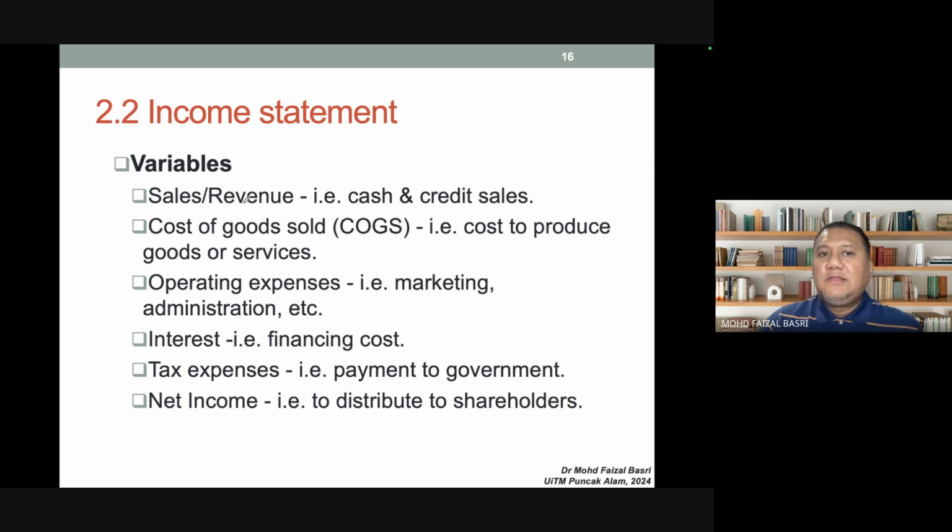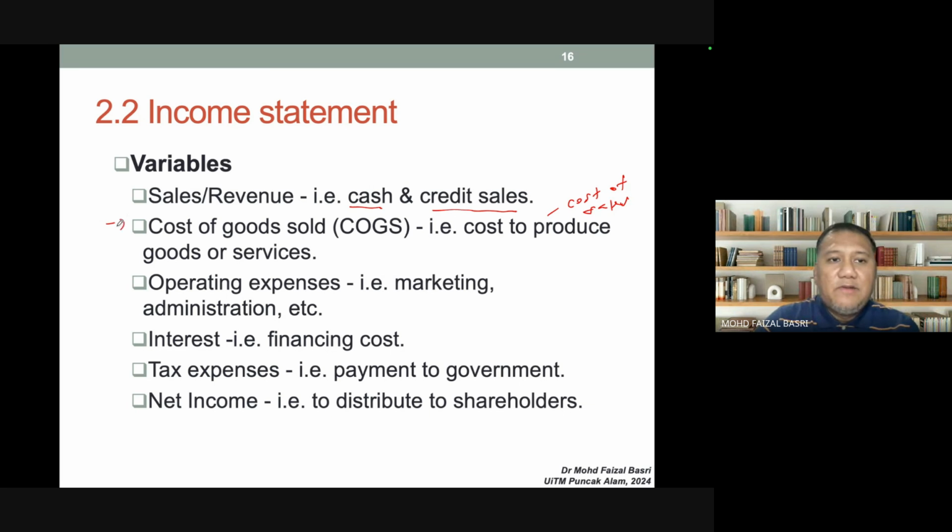Usually they're gonna start with the revenues, the inflows, regardless sama ada revenue itu datang dalam bentuk cash ataupun credit sales. They're gonna record everything. And the first level of expenses, okay, sebab bila dalam income statement ni kita concern on the inflows and outflows. So the inflows memang kebanyakannya datang daripada ni lah, revenues. But the first outflows adalah from the cost of goods sold, the cost to produce the goods or services. Okay, ataupun sometimes they use the terms cost of sales. Okay, so this is our first level of expenses ataupun our cost.